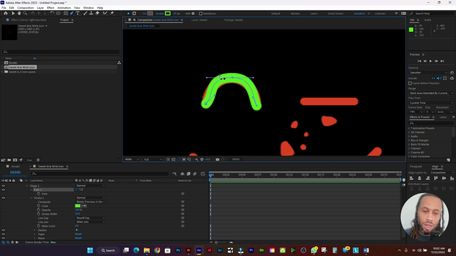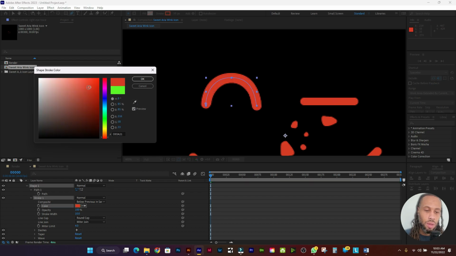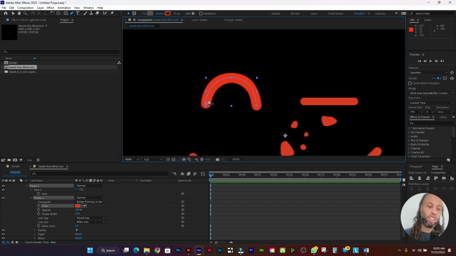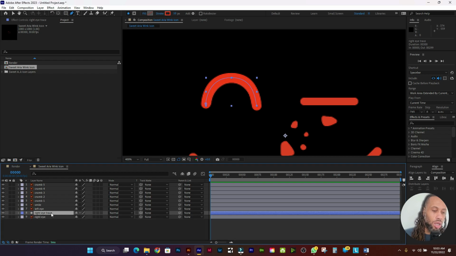Now let's go back up to here, and I want to try to see if I could get these acting properly, because this isn't looking correct. Here we go. It also right here, get this. All right, so about right there. Now I'm going to change the stroke color back, use the eyedropper tool, sample that orange, make it a little strong. Okay, click OK. All right, so I have that right eye traced, and so I'm going to click U to collapse that again. Now let's trace the left eye.